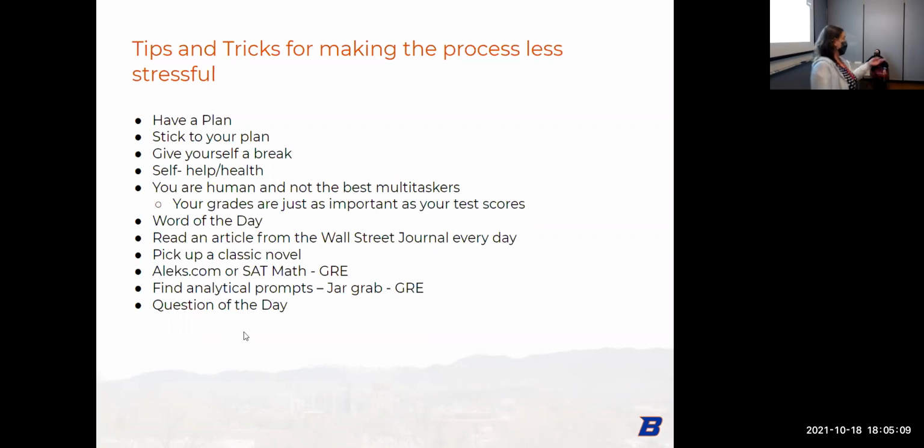Question of the day. The GRE has one, the MCAT has one. There are different groups. You can just search in your Play Store or your Apple iPhone for question of the day for the MCAT. You can get one every day, and you can just do it. Take 5-10 minutes and try to solve one problem instead of trying to solve 59 questions in each section. Those are cool. You can do it while you're getting in line, or watching a movie or a football game.